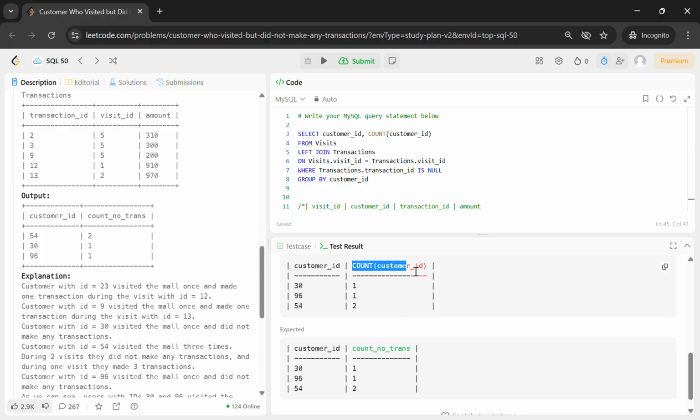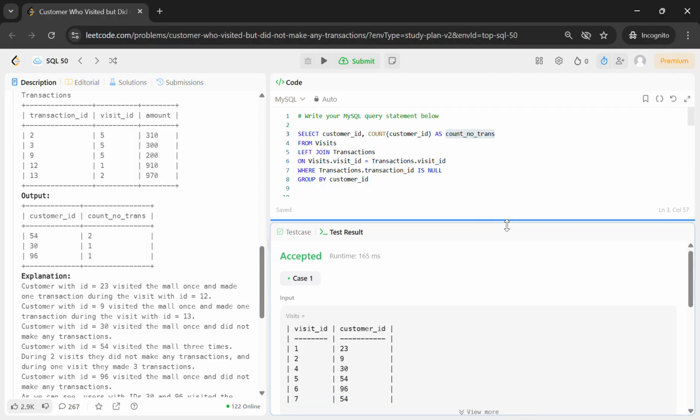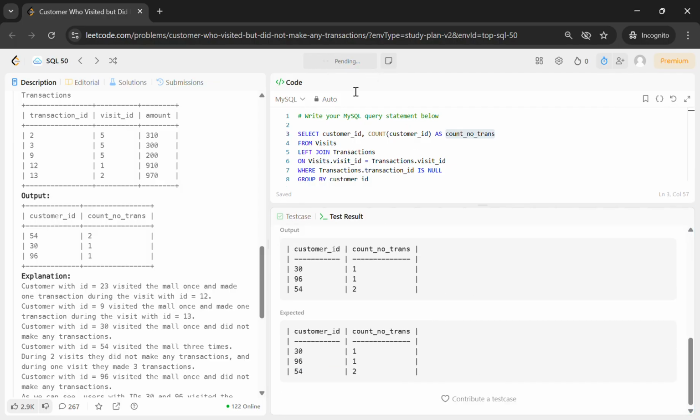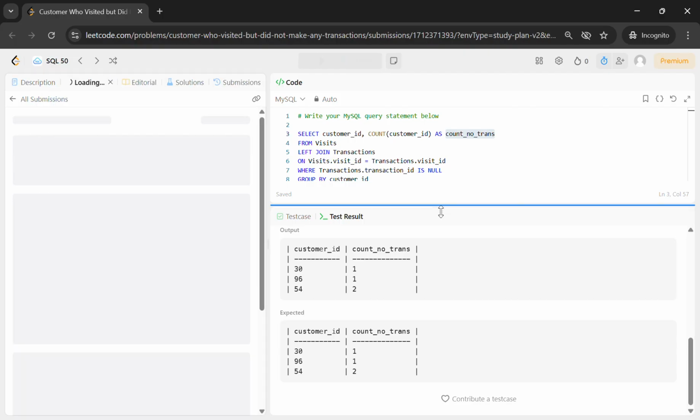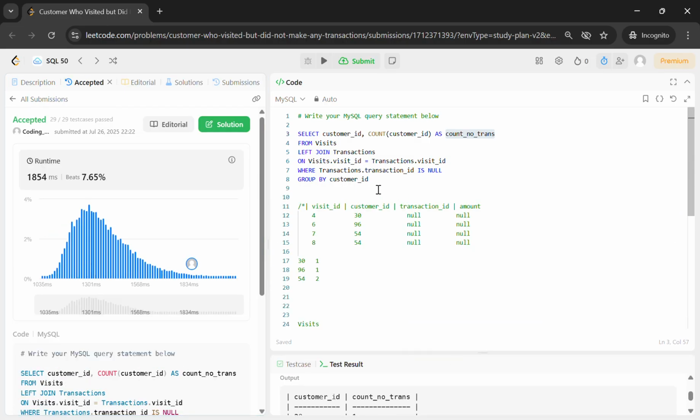Here it is coming as count customer ID, but if you see they have given the column name as well. So what I will do, I will copy. We know, right, how we have to change it. We have to use the as clause, and I will paste it. Now it will be changed to count as transaction count. Now run it. Now this is working. Let me submit it. Our query is working as expected.